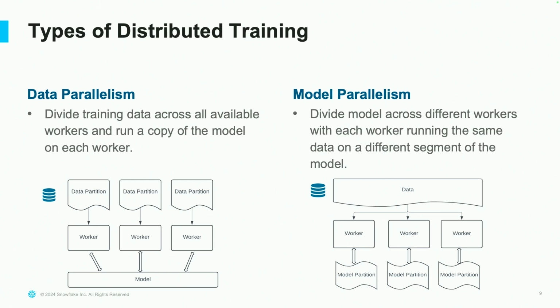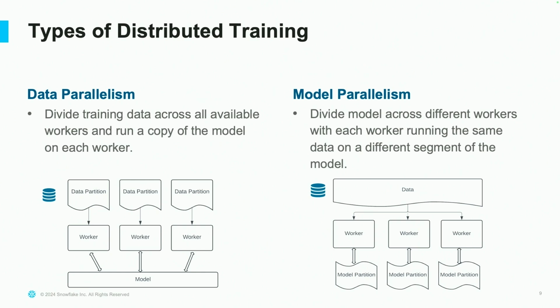You have a large data set. You want to process it with multiple machines. So you're going to partition your data, and each worker gets a different partition, and each worker trains on that partition of the data, and then finally they all collaborate to get to one good final model. And the idea with model parallelism is when your model is really large and memory intensive, so that it really does not fit on one box.